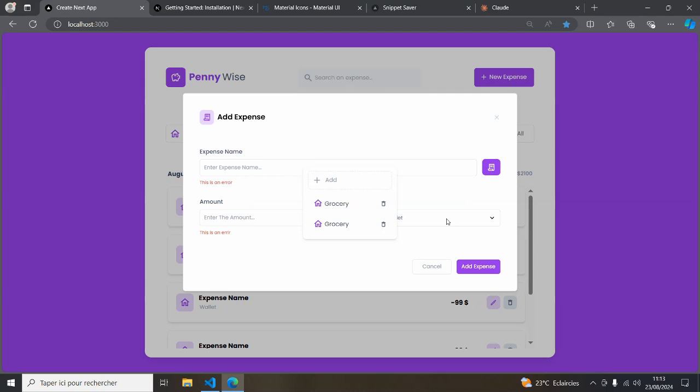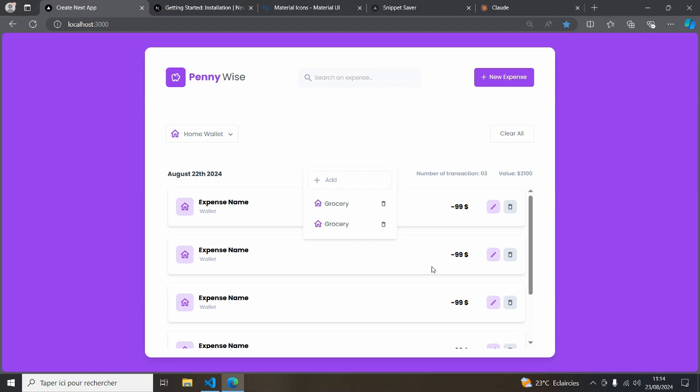So just to avoid having duplicate components, we're going to use them both, and we're going to work on the logic of how we can make sure that, for example, here we don't have to show this add button, and the only thing that we need to show is the wallets. We're going to work on that, of course, but first I want to show you the design and how to create this dropdown.